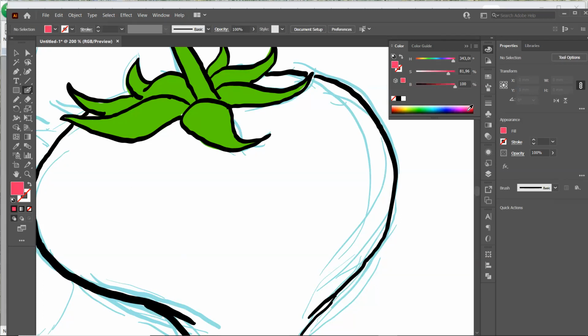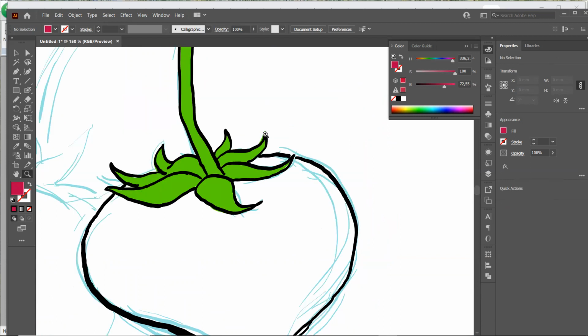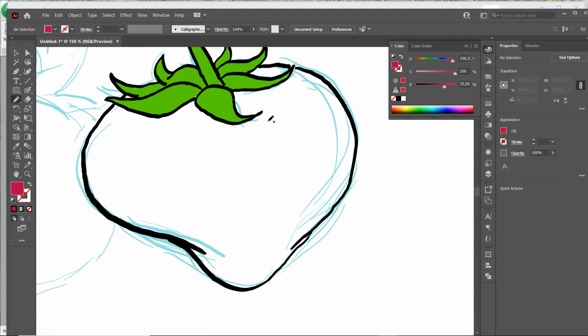Okay, it doesn't much matter which red it is because I'm going to fill it up later with another color. I think, by the way, that maybe it's quicker to do this with a pencil than the blob brush.